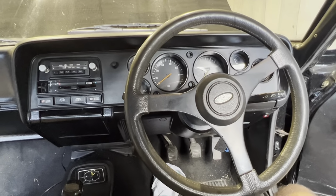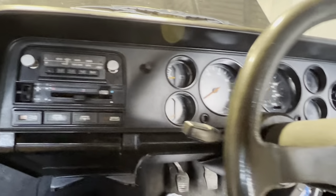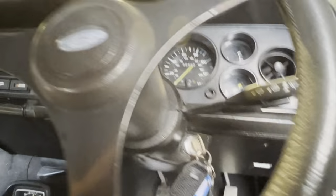So there we have it, that's the job complete now. It didn't take too long to put back together, probably about 15 minutes total. All went back in, all the correct screws went in the right place. So it looks factory original.